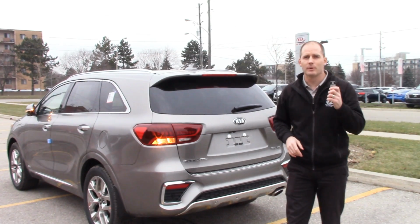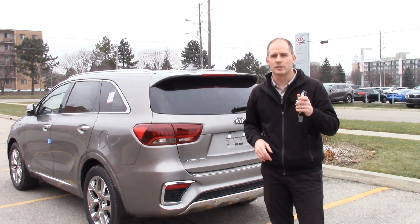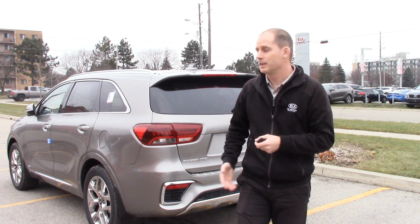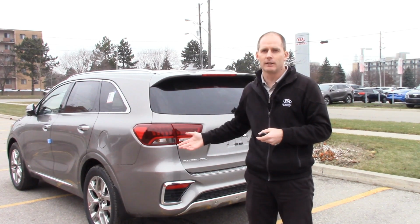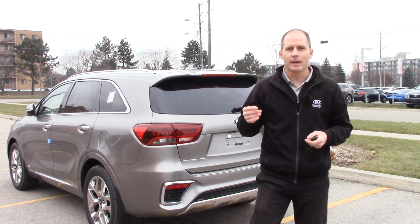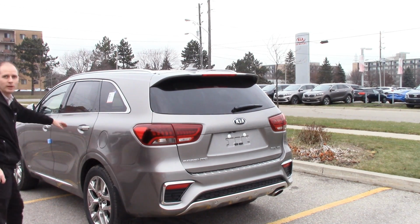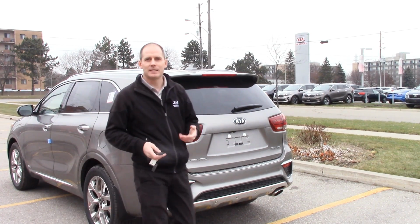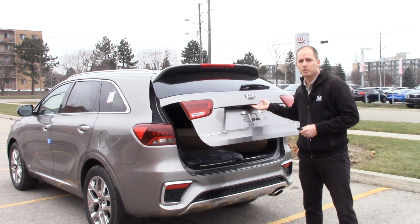The final thing I wanna talk about with a Smart Key is the one thing that confuses a number of people. If you have a Kia Soul, a Kia Sportage, the Sorento, especially the Sorento without the tailgate, or maybe you've turned off the smart tailgate. If you are the kind of person where, again, the car is locked, you can tell it's locked right now. If I test this door out right here, it's going to be locked. The problem is, if I test out the back, by touching this button here, it opens right away.